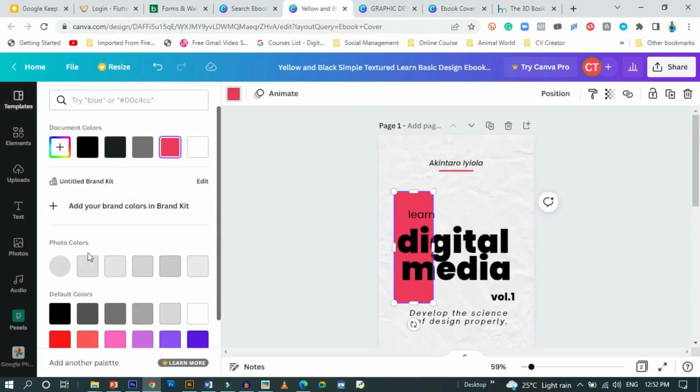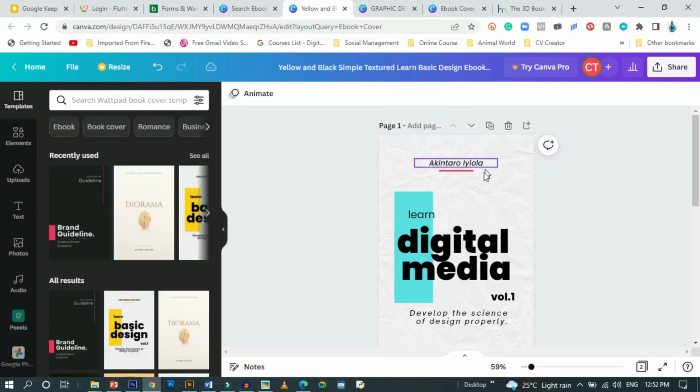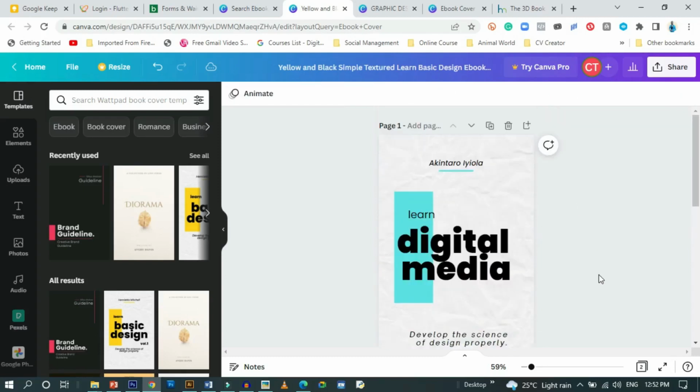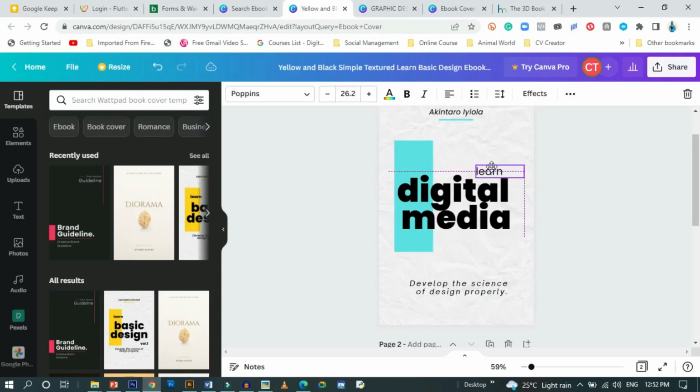So if I don't like this color, I can come here, pick any of the color options that I have here as I wish or as I want. And I can change this also to make it balanced. And another thing you can do is decide to delete or remove anything. Just click it and click on delete here, and that's all. I might decide to move this down to give my major heading a clean connection.